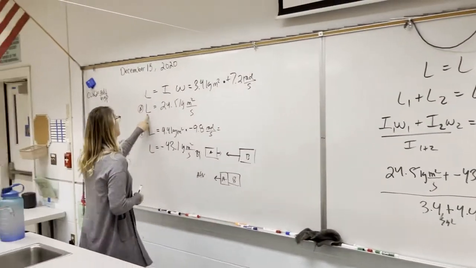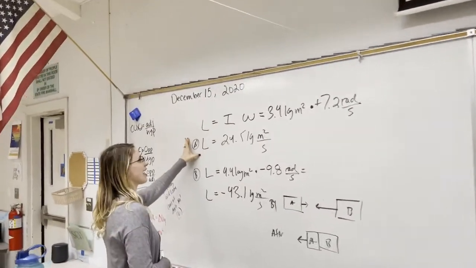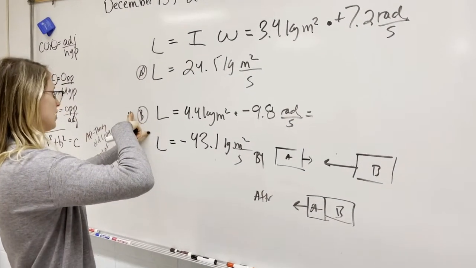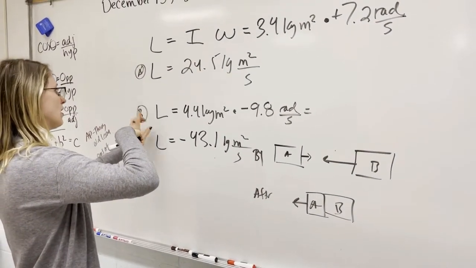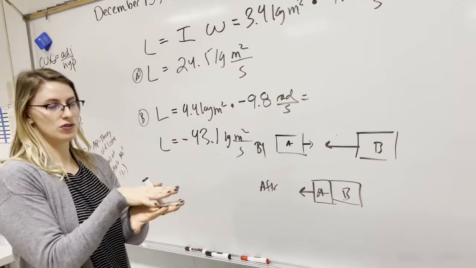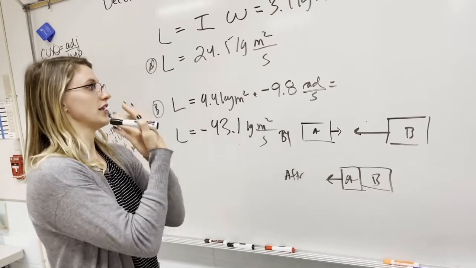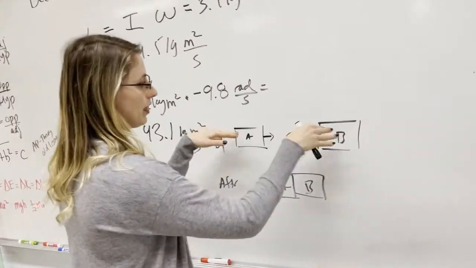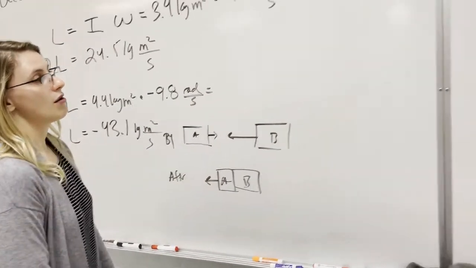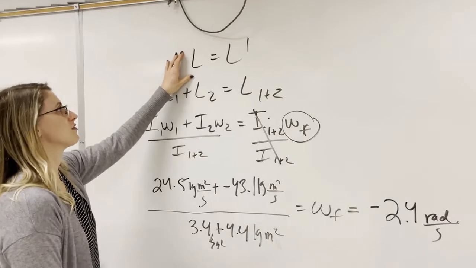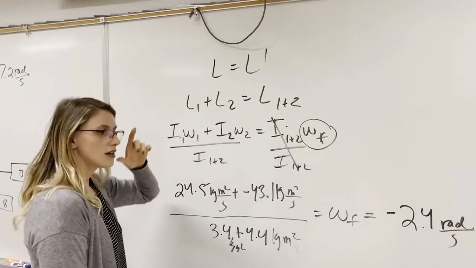Initially, we just wanted to calculate the angular momentum of disk A moving in its direction. And then we wanted to calculate the angular momentum of B moving in its direction. Now, what happened is we superimposed those on top of each other. They had a collision, rotating around the same axis. Before they were separate, now they're together. We have to think about the conservation of angular momentum, and use the pyramid rules.